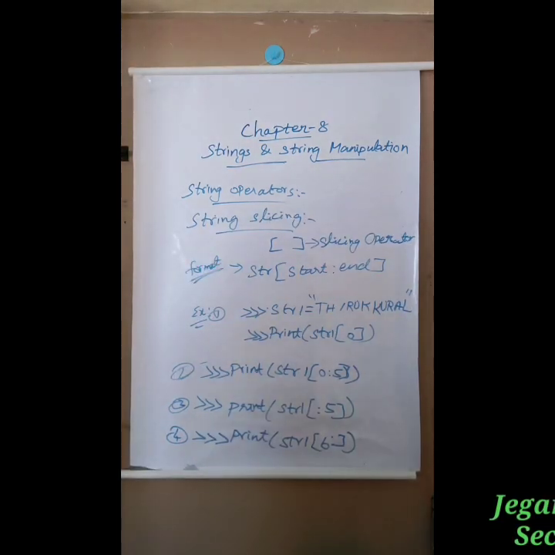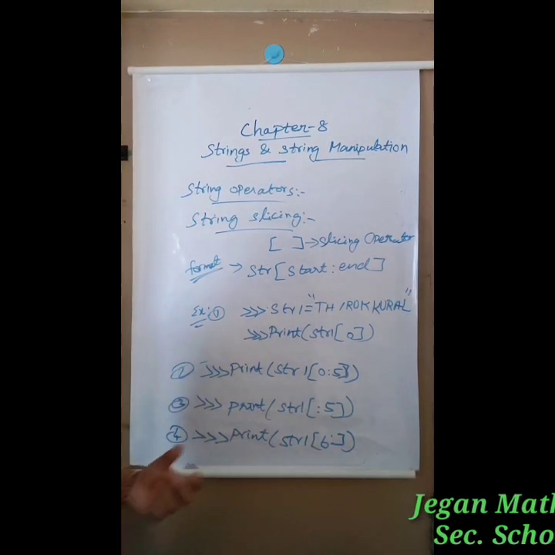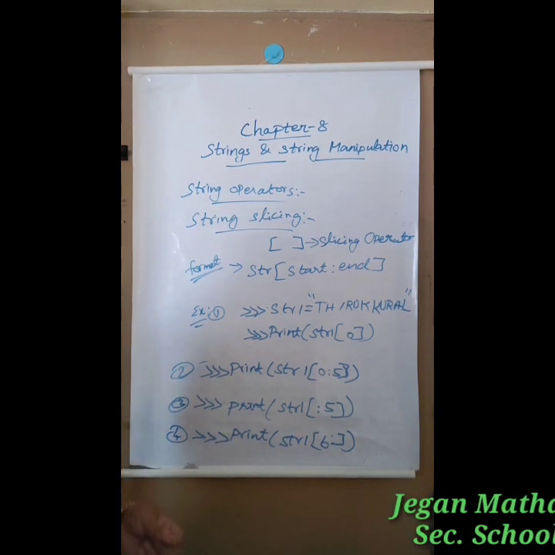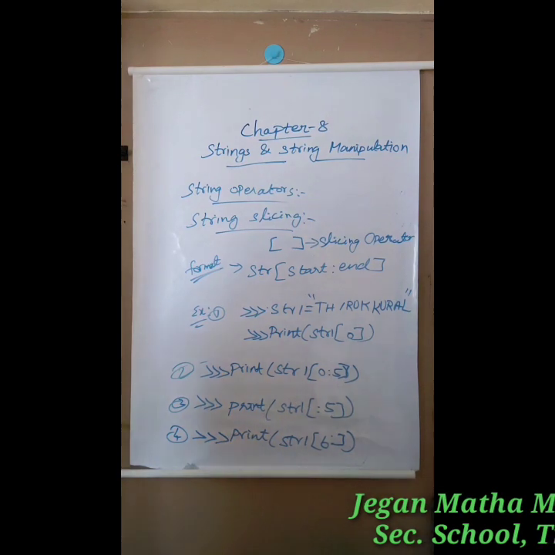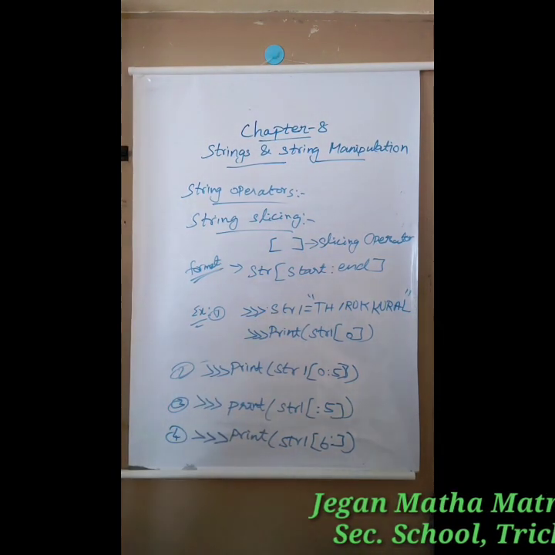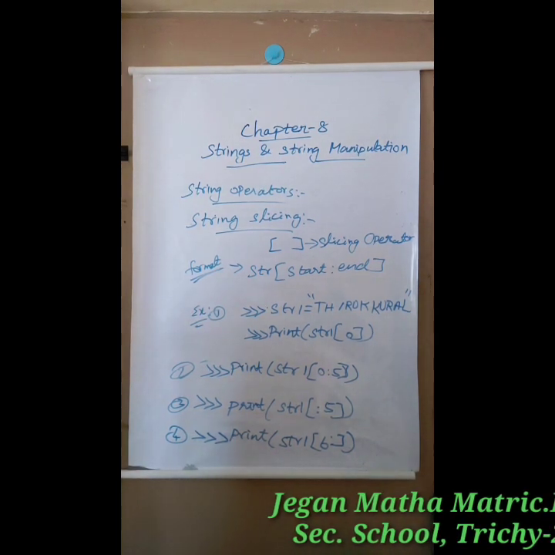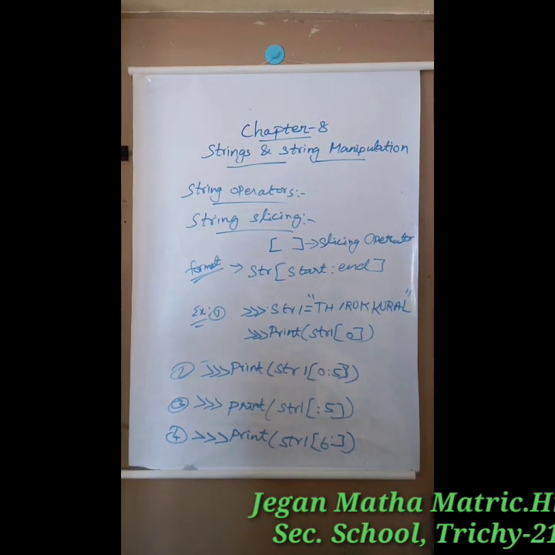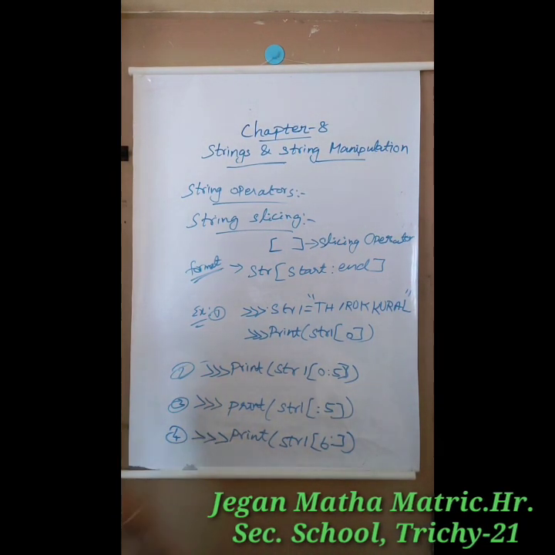String slicing. A slice is a substring of a main string; it is derived from a main string, so slicing is also called a substring. A substring can be taken from the original string by using the slicing operator. When you use the slicing operator, you slice one or more substrings from the main string.